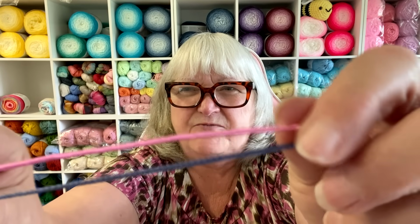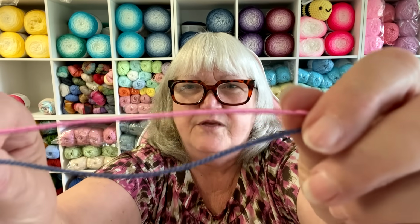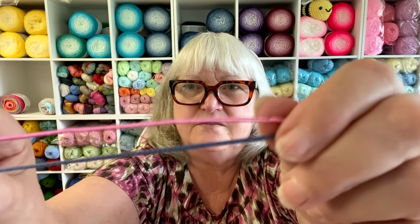So let me hold them up side by side. The pink one is real stiff. You can see the stiffness. The blue one is flexible. It's more workable. So let me just put that on my hook. Now my hook is too big, but I'm just going to put it on a size I9 and see how it works up, because I think I like the blue one better. Pink was too stiff and waxy. This one is more like working with yarn.